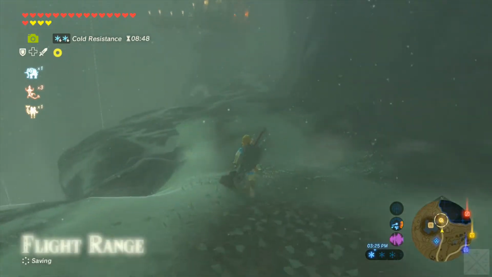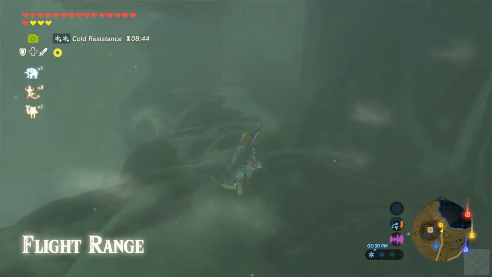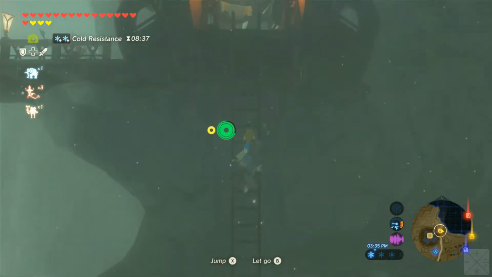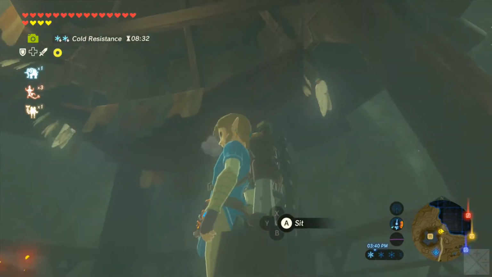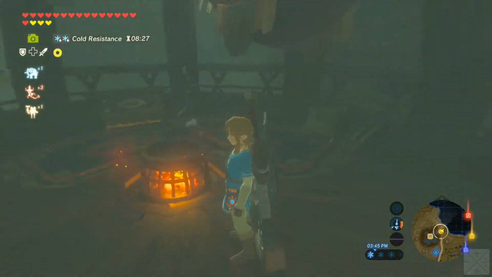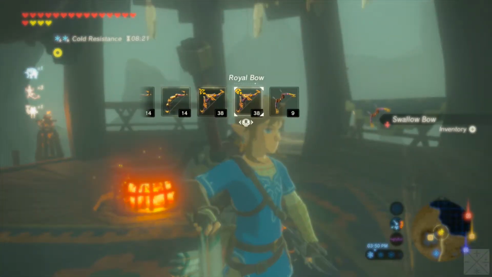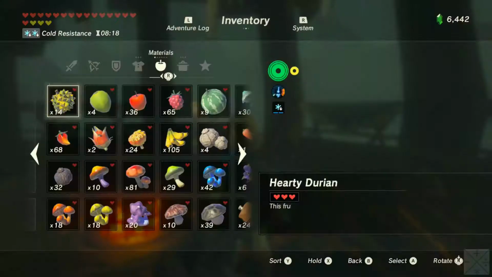I wonder why this fellow came on foot rather than flying here. Maybe his wings were injured? I still feel it's probable that the Rito created paragliders in the first place. Okay, so the fire's lit. Where is he? There he is. And let's take the swallow bow and equip it. Alright. I think we're all set.